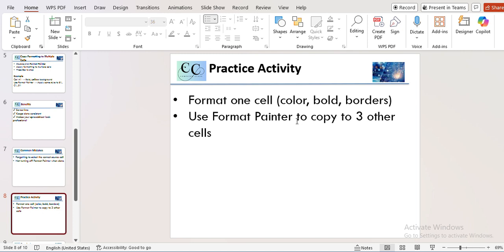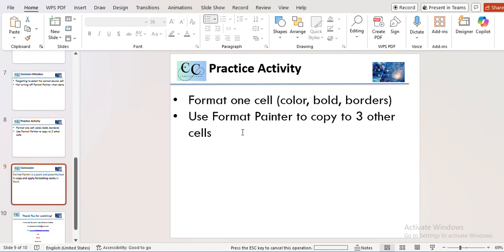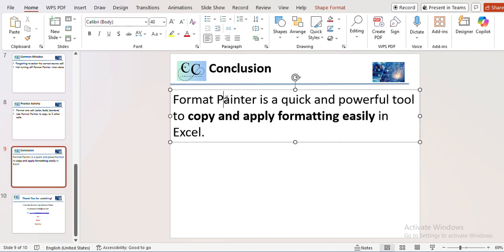So for example, I'll show you using a Word document. This is the word that I want to format paint. It's highlighted in yellow, it's bolded, it's underlined, it's italicized. So I want to copy this format to this word, powerful.